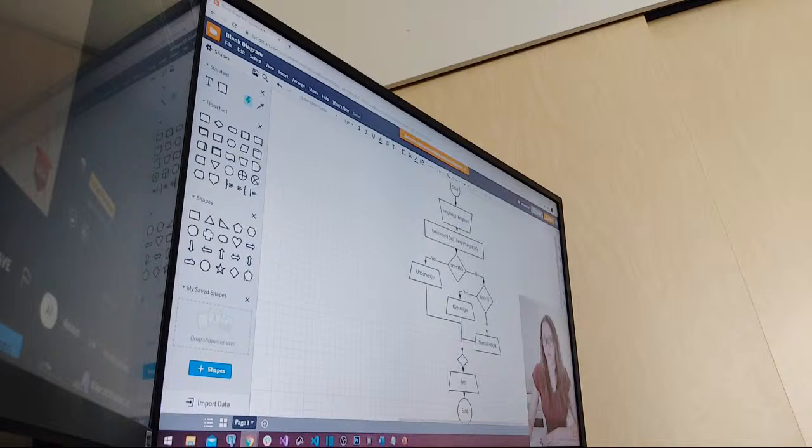I had huge problems trying to adjust some arrows, so I had to rewrite this whole diagram, and I believe that I made it a bit prettier. So here we were explaining that in the case that our user has BMI lower than 18.5, we are going to write out this message to him. In the case that his BMI is not lower than 18.5, we are going to check whether it is greater than 25, and if yes, we are going to write out that he's overweight. If no, we are going to write out that he's of normal weight. And in each of these three cases, we are coming here to this diamond shape here, which is just going to join these three potential situations.